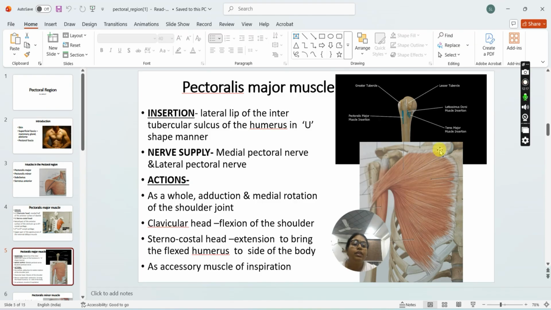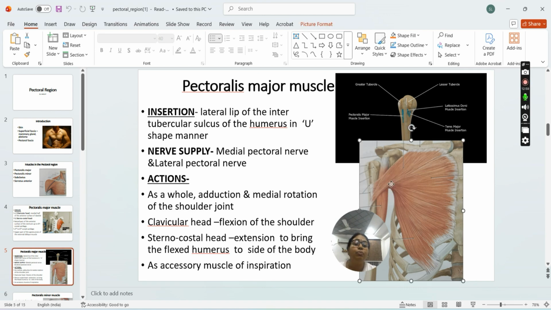See here, you can see the clavicular head making an anterior layer or anterior lamina. The posterior lamina is made by the sweeping fibers of the sternocostal part as well as from the aponeurosis of the external oblique. Here this twist happens, such a way that the fibers coming from the aponeurosis of the abdomen go and insert at the highest position in the bicipital groove. That means there is some twisting. The lower fibers will be attached uppermost and the uppermost fibers will attach to the lowermost part of the bicipital groove in the case of the posterior lamina.